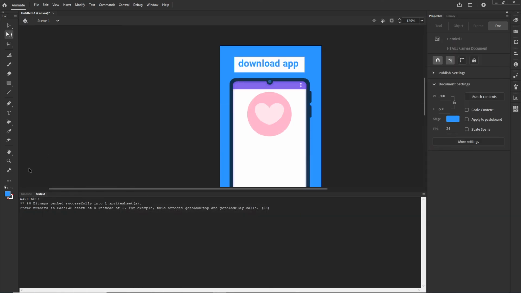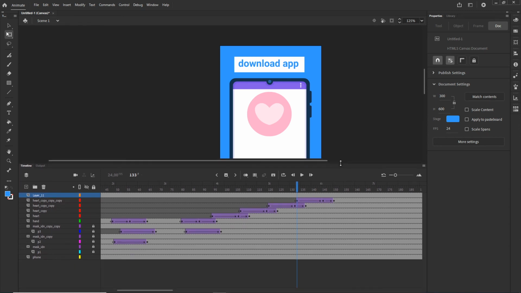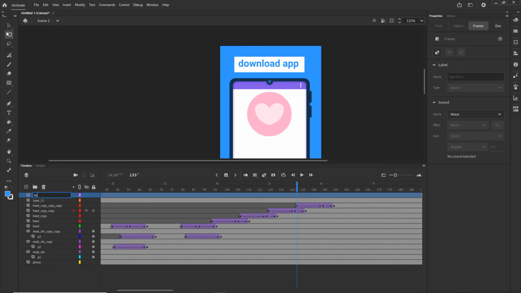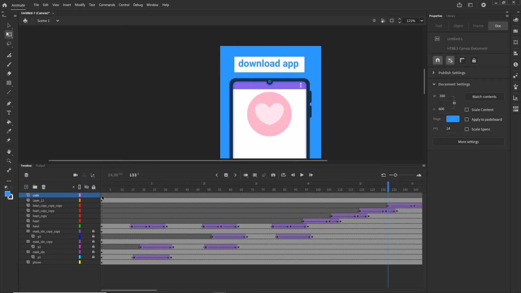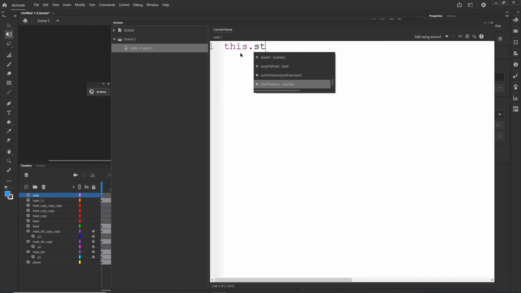Now, what we need to do is, if we want this to work in Google Ads, we need to somehow stop the animation. So one of the options is create a new layer, call this layer code, and on this layer, I'm going to right click, choose actions, and I could go ahead, let me zoom in a little bit, and I'm going to just type this dot stop, parentheses, and semicolon like so.